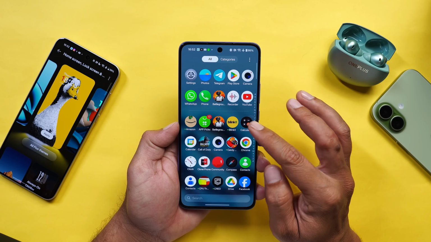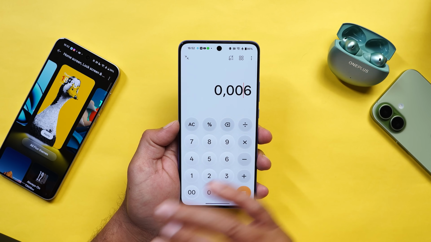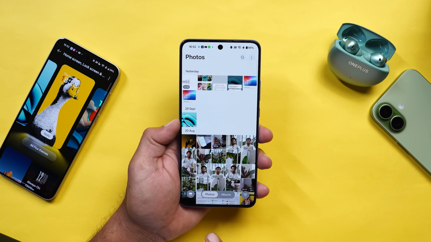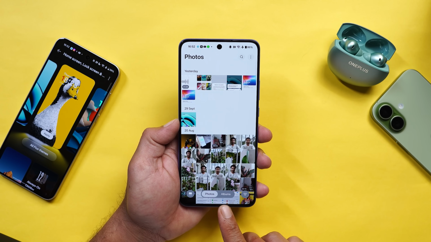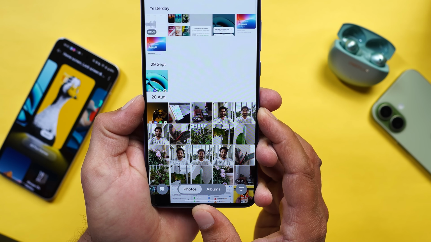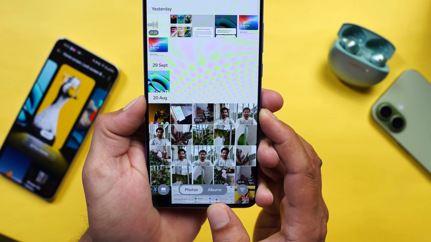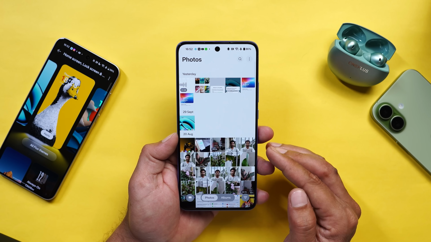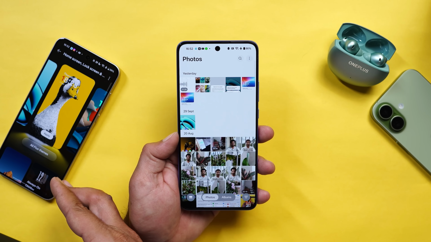See, in the entire UI, OnePlus have added the frosted glass design on all the devices. But on the OnePlus Nord series, you guys will not find this frosted glass design in applications like Photos. If you see here towards the bottom side, there's a grey background instead of that frosted glass design. And it's not only on OnePlus Nord CE 5, on the entire Nord lineup, they haven't added it in the gallery application, including the latest OnePlus Nord 5.